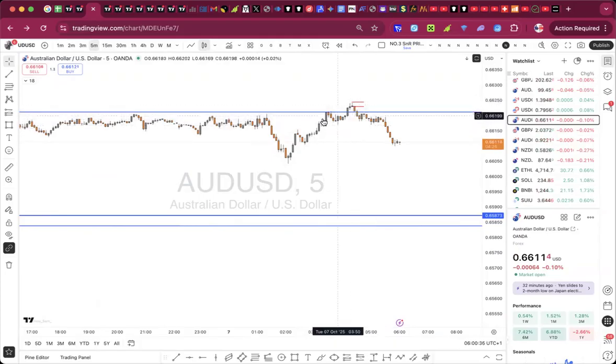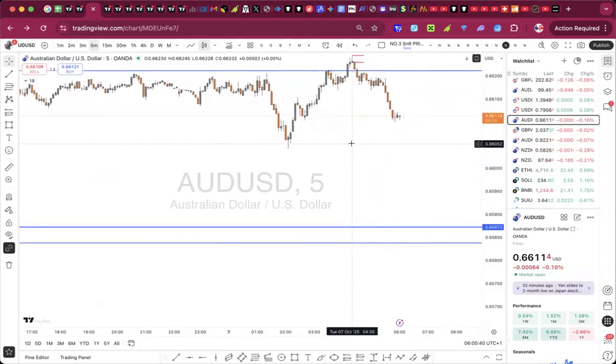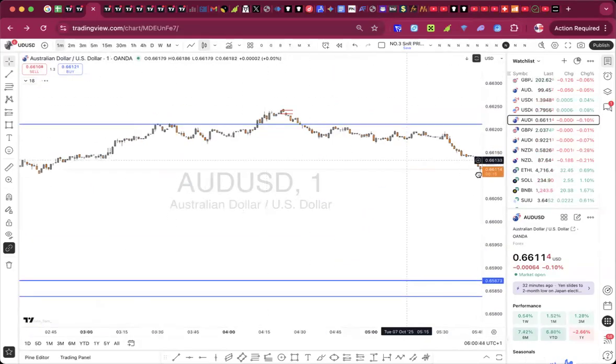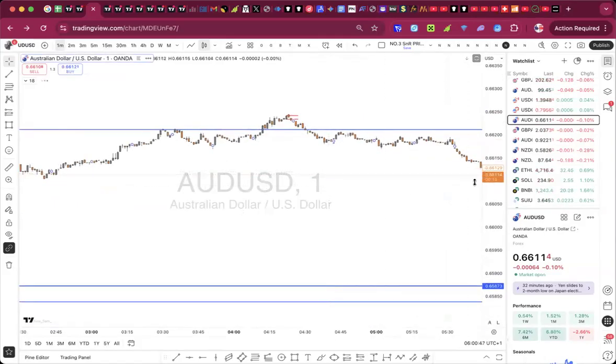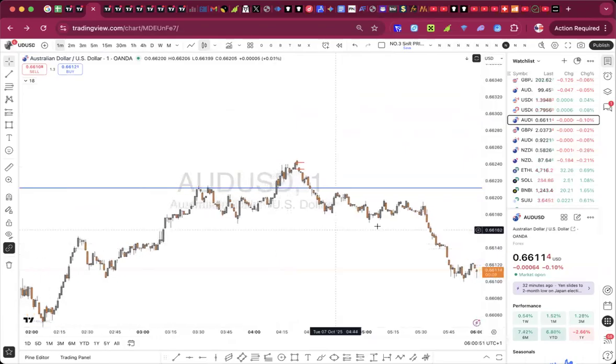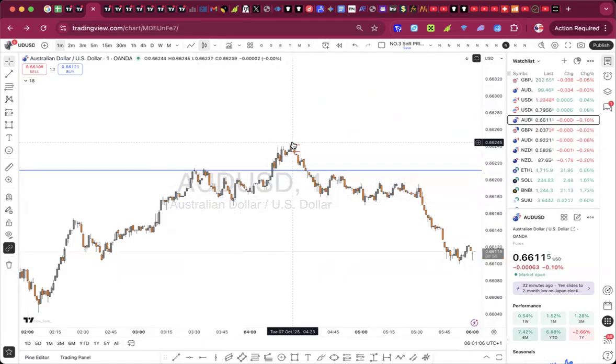This is a high. So although the market was actually not a good one to that extent, because most times I tell people all these kinds of markets have very bad structure. But if you go to 1 minute, probably you want to have a proper refinement for sniper entry so that your stop loss will not be too bogus. You still have this as a high and this as a low. But if you go here now, this is what really happened. This is a high, this is a low, and then this is a high.